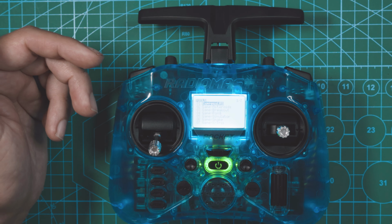Alright guys, just got back from that project and I love how this thing feels. The plastic feels really solid and the LEDs that are in here look pretty cool with the transparent case. I really like the size of it, and like I said earlier, it's a really nice hybrid between something like my Jumper T-Lite, which is a gamepad style controller, and the Mambo, which is my primary full-size controller. This one's somewhere in the middle and I just really like how it feels.